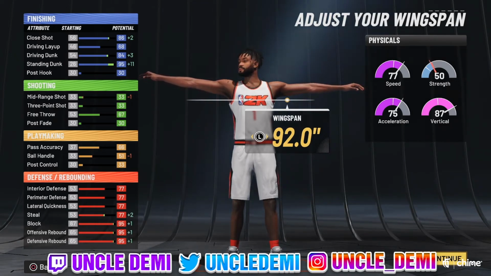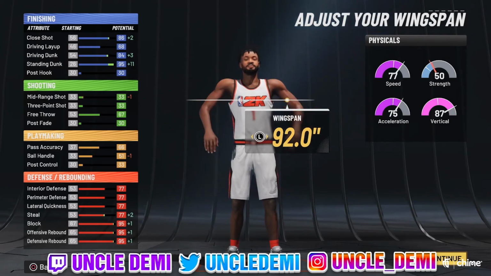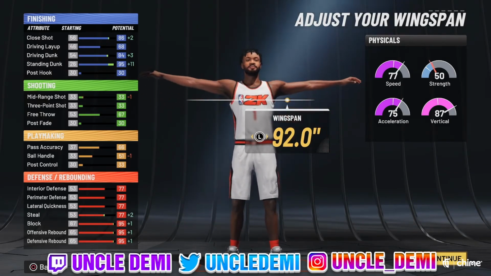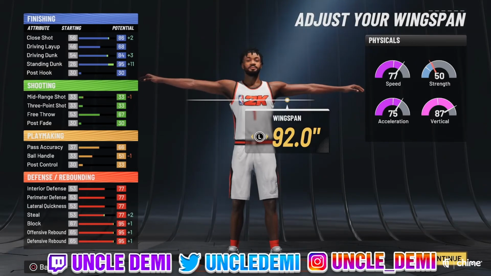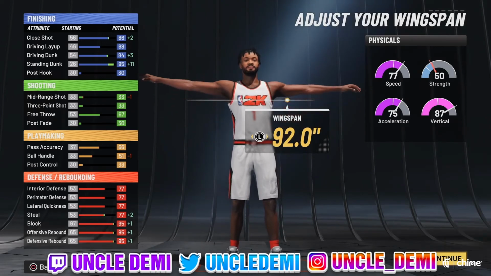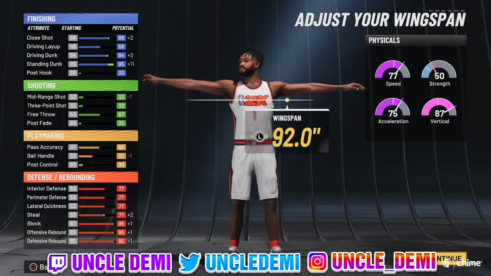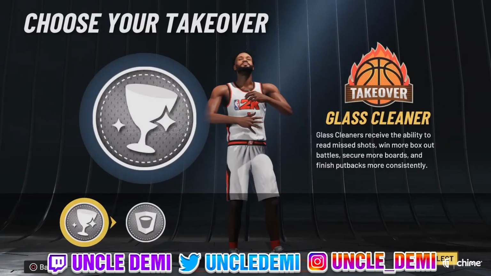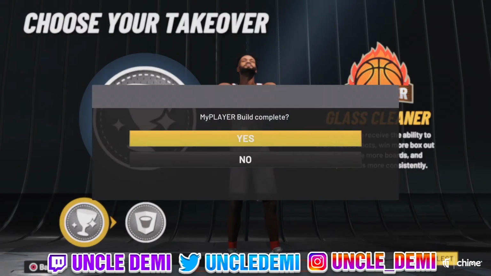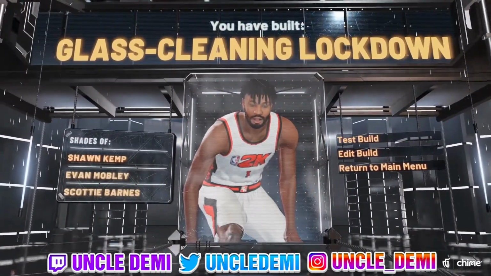But check this out. You have a 99 standing dunk and an 88 driving dunk. So you get the big man contact dunks, the elite and pro big man contact dunks. You also get the pro driving dunk contact dunks, which I think is crazy. A 90 close shot and a 72 driving layup. Now again, if you want to see some bigger versions, you can look at the video I did previously, and that link is in the description, so make sure you check that out if you want to do that. But then here we go with the glass takeover, and then here you have, my nephews and nieces, we have a glass cleaning lockdown, okay?